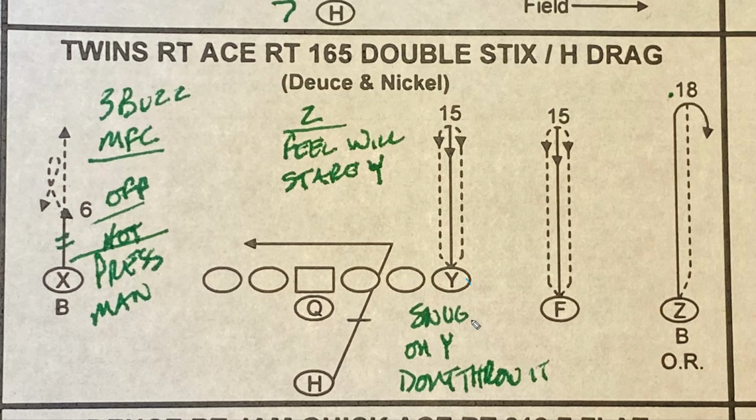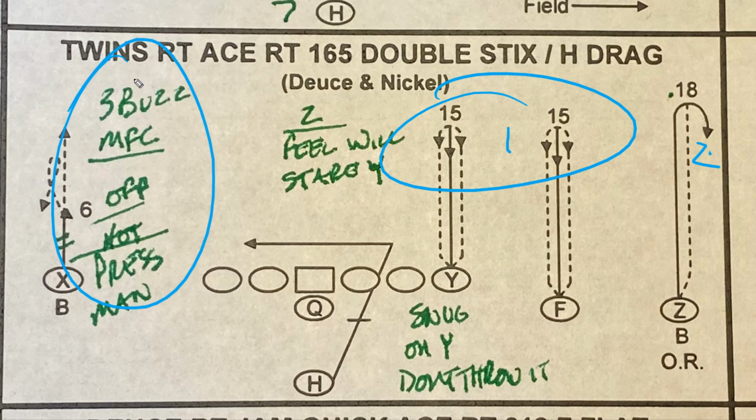It's 4 verticals. This is a 4 verticals play, and no one is running vertical. We got a hitch, a 6 and a 5, double stick. The drag is talking to the check down. So it doesn't matter what you call it, what the formation is, what the personnel is. It's 2 stick routes, a comeback on the outside. So 1 to 2.